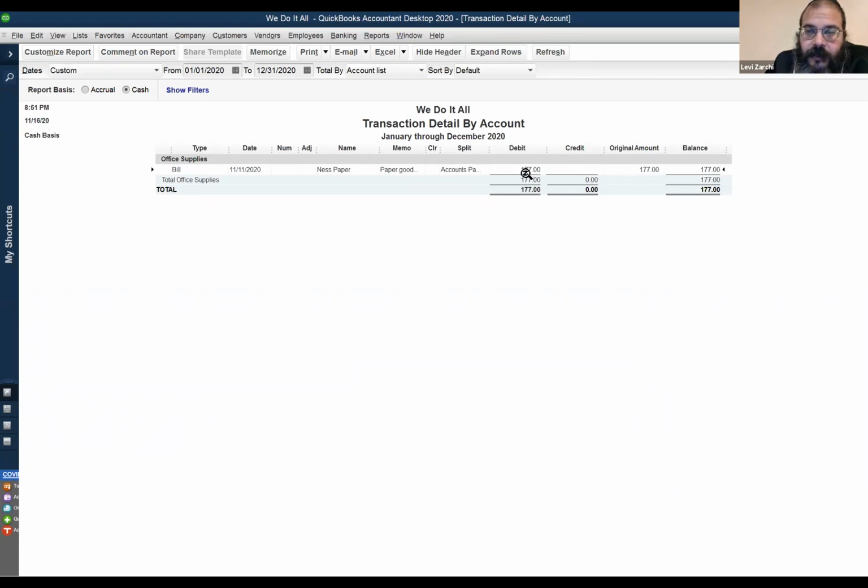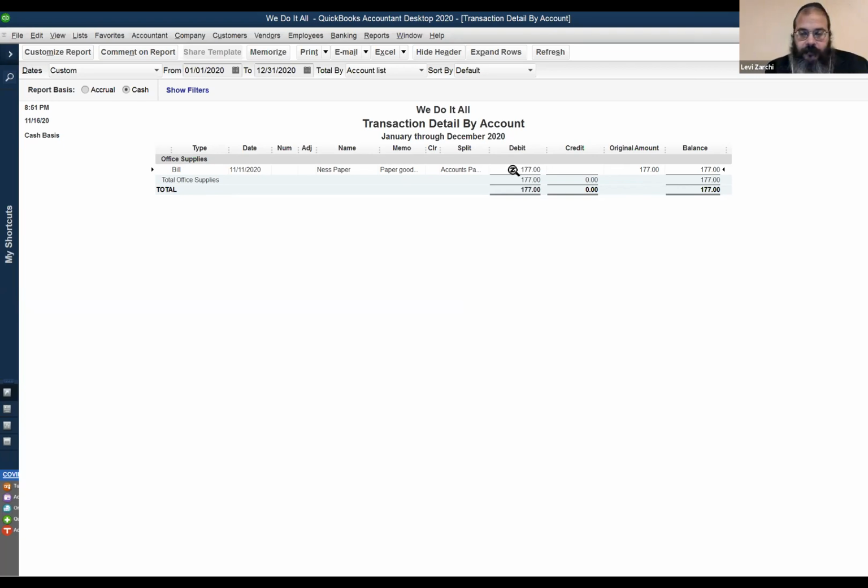And again, we're not discussing bank account, right? When we discuss bank account, the check is a credit. There was an asset called bank account. We had money in the account that was a debit. So when you take the money out, it's a credit. When we're discussing expenses, we're discussing how expenses increase with the debit. And you see right away over here, the debit.